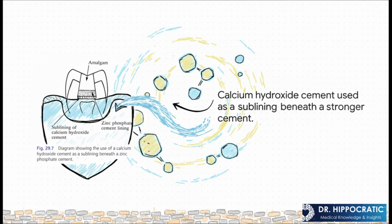Well, here's the answer. You're looking at it right here. Dentists lay down this special protective layer, sometimes called a lining, or like in this diagram, a sublining, right over the deepest part of that cavity. You can really think of it as a tiny shield. And for a long, long time, the go-to material for this shield has been calcium hydroxide.